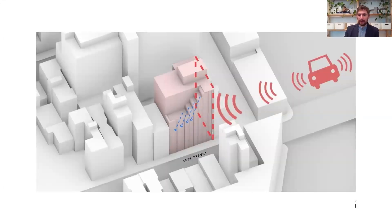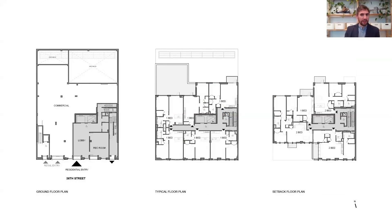Both of these sites fall under a contextual zoning district, which limits the permitted height and dictates specific setback requirements. Working within this framework, the 36th Street site was configured to orientate itself away from the heavily trafficked tunnel exit and provide views, particularly for the upper units, towards the river and the new Hudson Yards development. In plan, this meant pushing the cores to the easterly side of the site, with unit arrangements organized efficiently around.